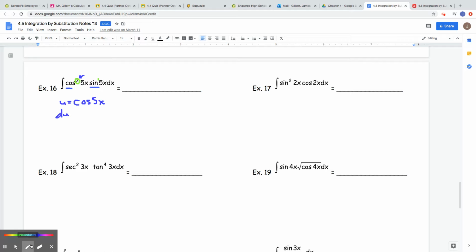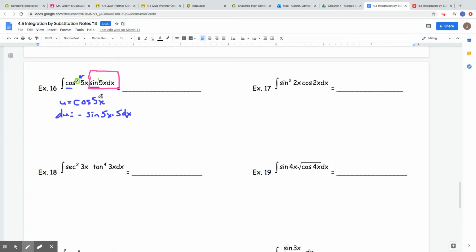All the same steps after that. The derivative of cosine, you got to be careful, chain rule. And this is where everyone makes a mistake. The derivative of cosine is negative sine 5x, because the inside stays the same. So take the derivative of cosine, negative sine. Keep the inside the same. This is where everyone forgets. You have to multiply by 5. So all of this is my du: negative sine 5x times 5 dx.